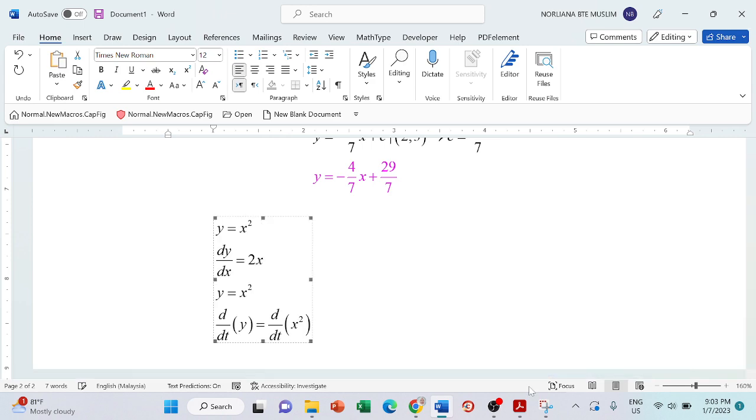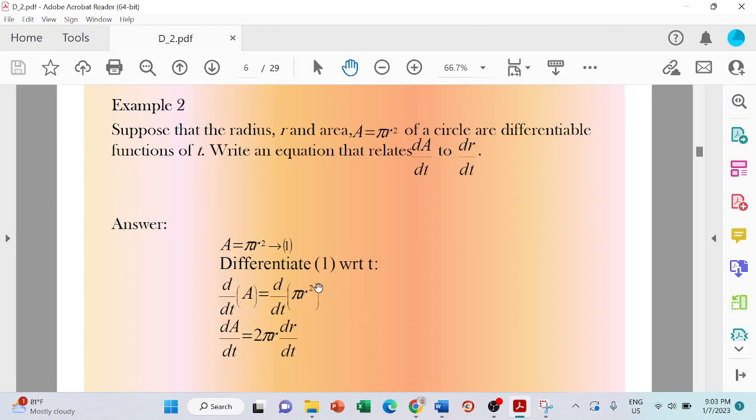Okay. So it's something like that. First one, I will provide example to explain to you lah. Okay, so kita datang sini balik. Okay, so sekarang ni kita ada A sama dengan pi r squared. So this is the area of a circle equation. So dalam circle equation ni kita tak ada t variable. So that's why kat sini kita akan ada d over dt, on the left and the right side. So kita ada A, pi r squared.